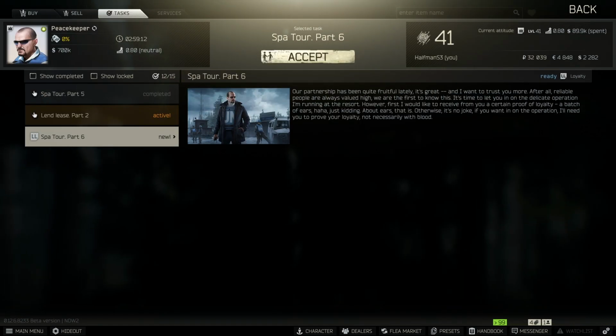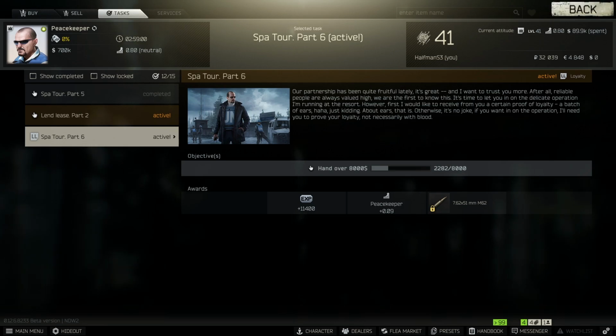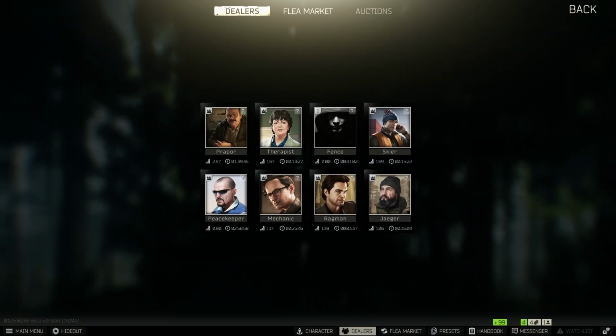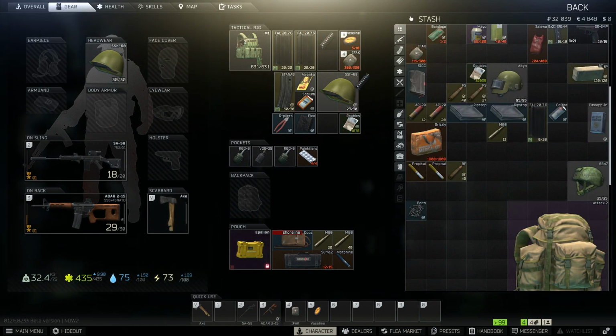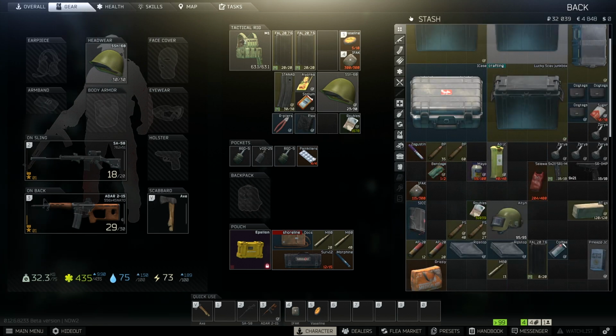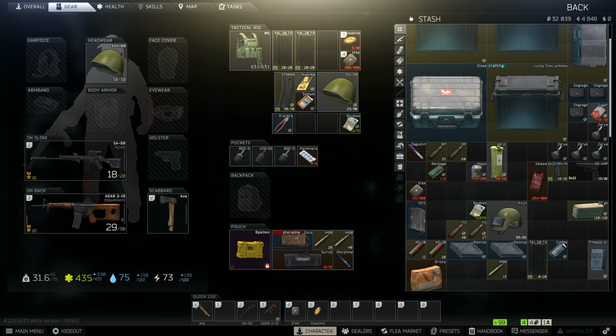Spa Tour part 6. Requires $8,000. You won $8,000, huh? And we unlock... Oh, okay, actually, we unlock M62. That's not a bad deal. Not a bad deal, actually. Turn all the dollars over. Plex. I'll put the Plex away. It's in that one. Okay.